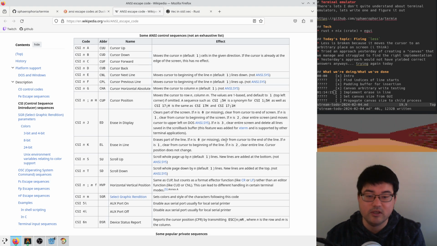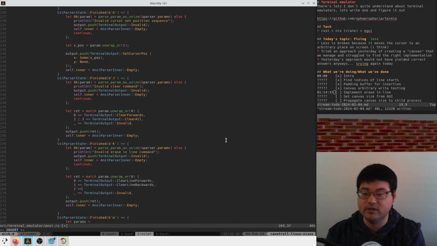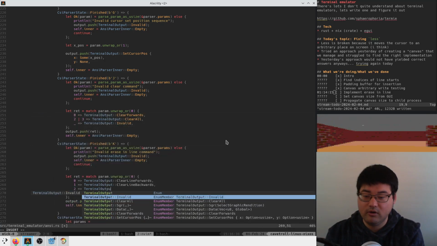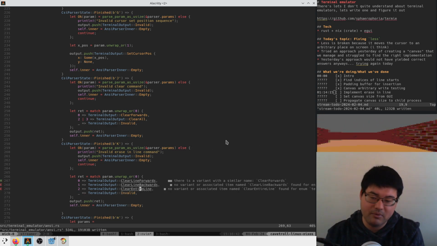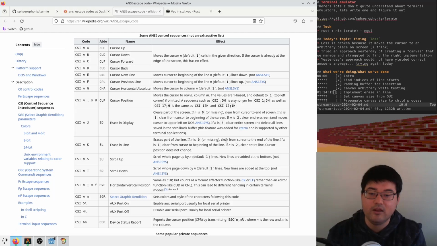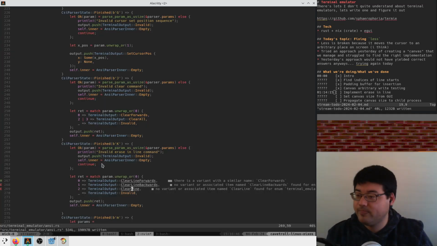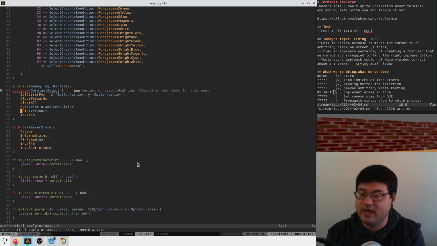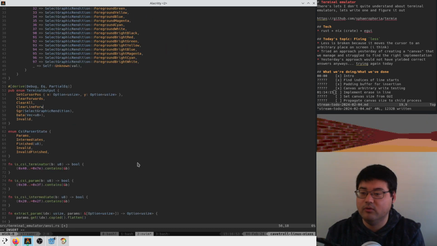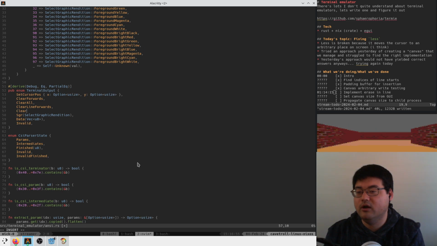Oh, that's where it's displayed. Clear 2 is clear entire line. 2 is terminal output. Clear entire line. Clear line, maybe let's call it. And anything else is invalid. Okay, so now we just need to add in these clear line forwards, clear line backwards, and clear line.